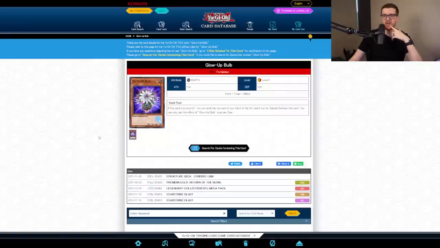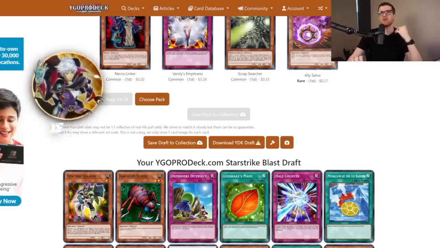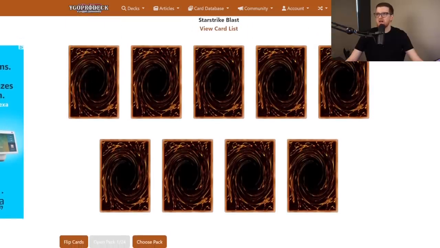Obviously, there's a shot months from now to get it again, but Glow Up Bulb is such a strong card, being a level one tuner that can resurrect itself. You know what? Screw it. Let's reset. We're gonna go for 24 more packs. I think we can do it. All right, 24 more packs. Let's get to cracking here.